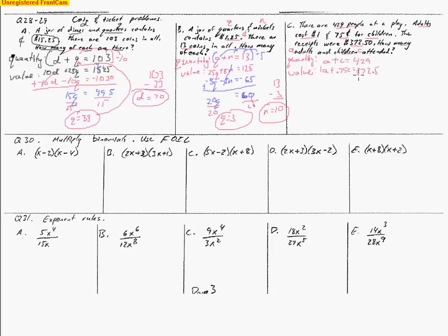Now notice, the last few problems I've been changing them to cents. Now in this problem, I'm going to leave it as dollars, because if I change it to cents, I'd have to move that decimal 2 spaces, and the numbers just get really large. So I think it might be easier just to leave it as dollars. So what we need to do is multiply this top equation by -1. And that'll cancel out the A terms. So negative A plus, or negative 1A, actually minus now, so let's go ahead and fix that.